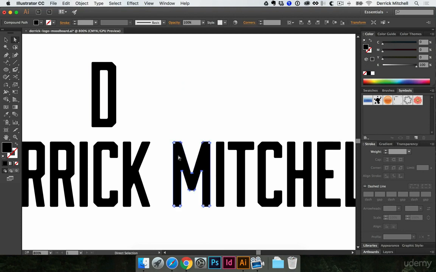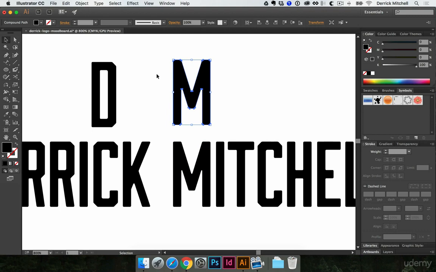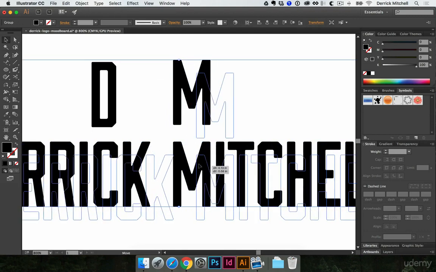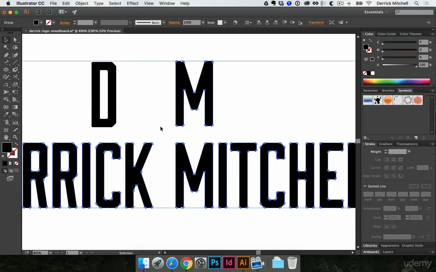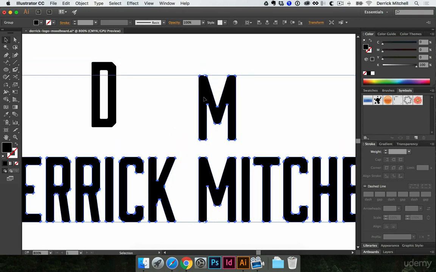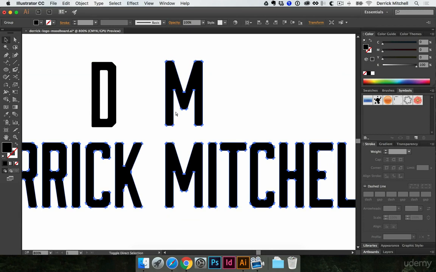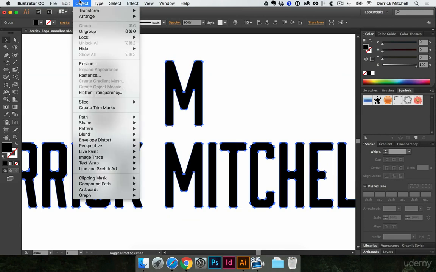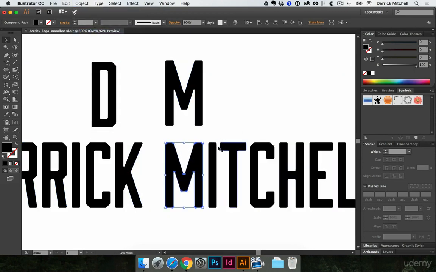I'll click one more time on the letter M. I'll hit Command C to copy, Command F to paste, and that pasted it right on top, so now I can drag up. I'll click off and click back. There we go. That's what happens sometimes. See how that left it as part of the other group? So to remove it from the group, there's a couple things we can do. One is just hit Command Shift G. It's the same as going to Object, Ungroup, and that'll ungroup all of the letters, which I don't want to do though. I want to leave these still selected. So I'm going to hit Command Z. So there's still one group.